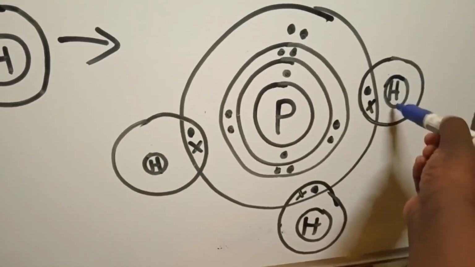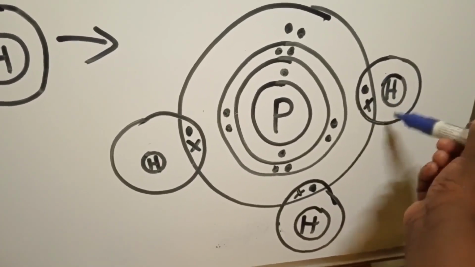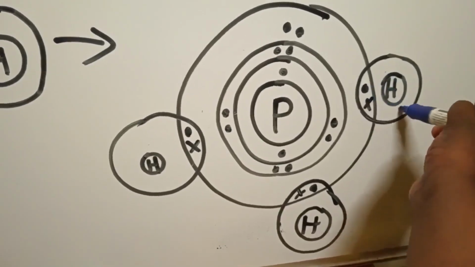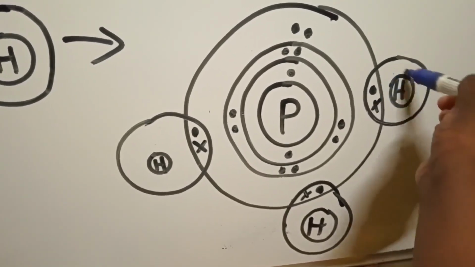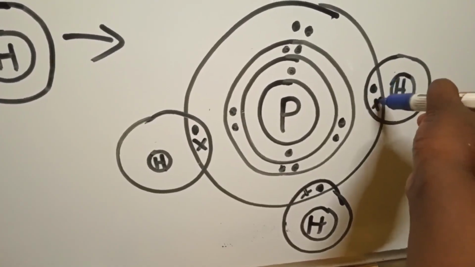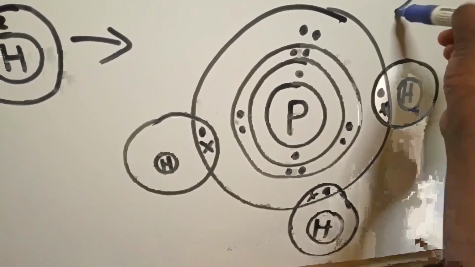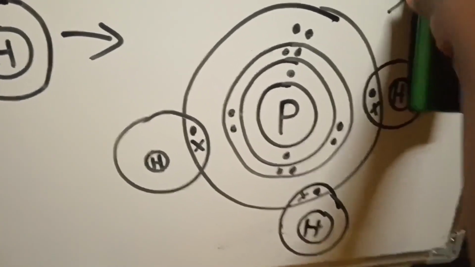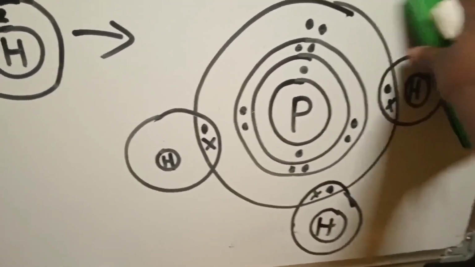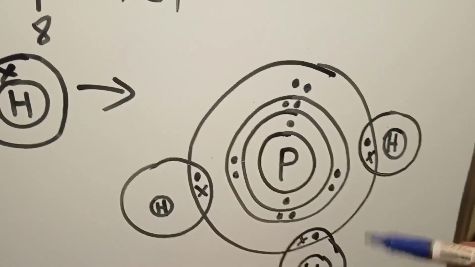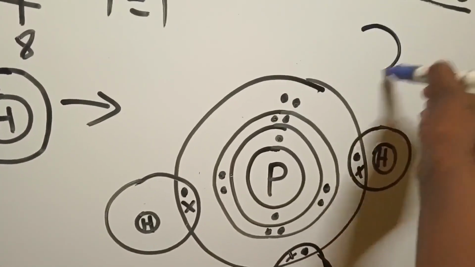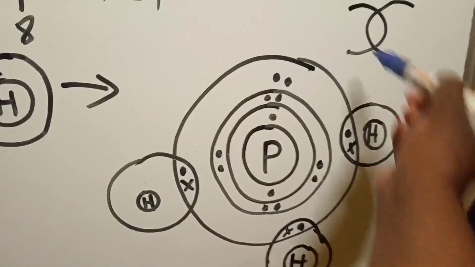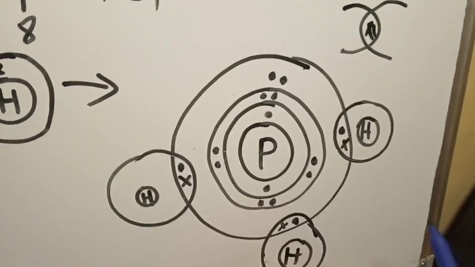For hydrogen, we said it should have 2 maximum, so it already has these 2, because this is an extension of the energy level for hydrogen. When we were drawing this point, we extended the energy level for phosphorus and we extended the one for hydrogen. So where they are meeting is what we were calling the sharing basket. So we extended the energy level for phosphorus and the one for hydrogen, and we ended up with the sharing basket.